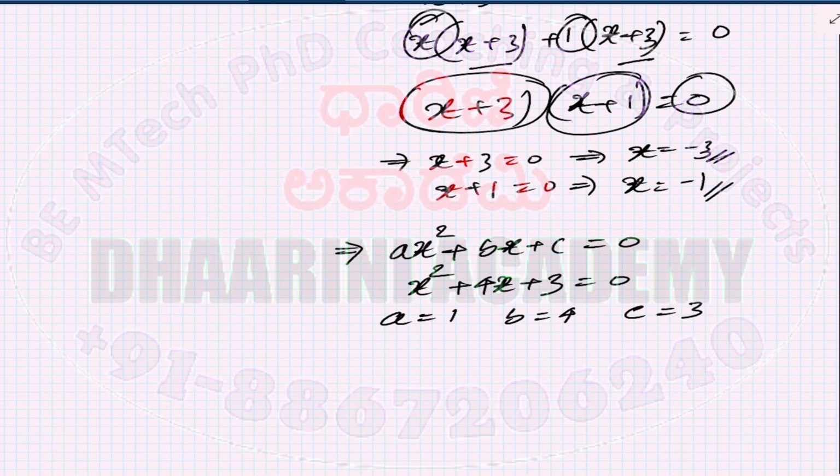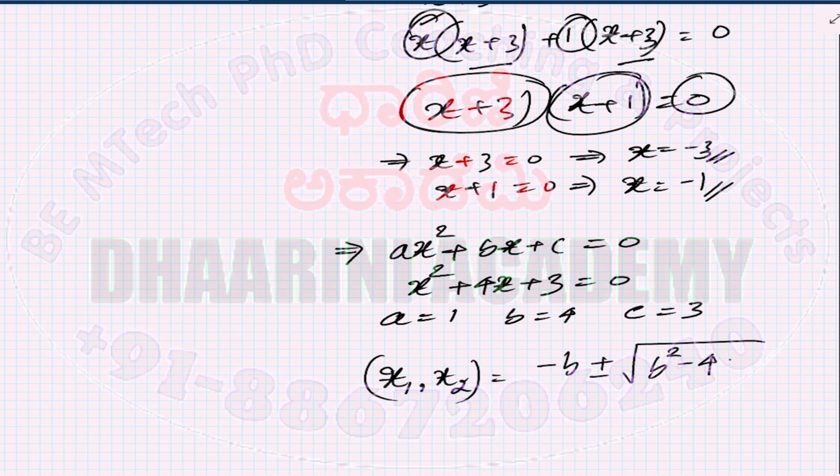If this is the case, then you actually have a standard formula that you can substitute. There are two roots, x1 comma x2, which can be calculated by using this method. This is a very famous method. You may be aware of it. So the solution is minus b plus or minus root of b squared minus 4ac, whole divided by 2a. You need to have a, b, c ready with you. You can simply solve this to get the solution. Let's check whether we get the same answer.